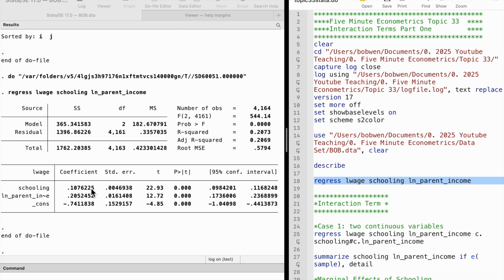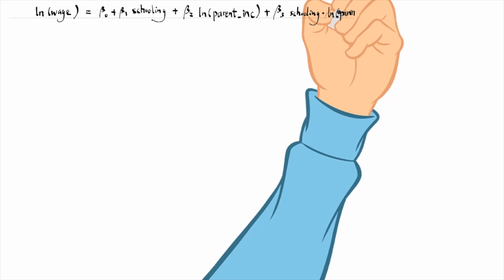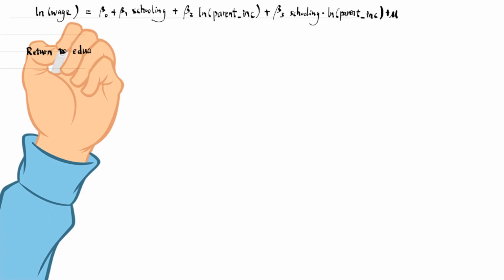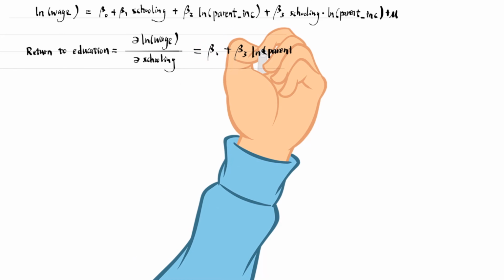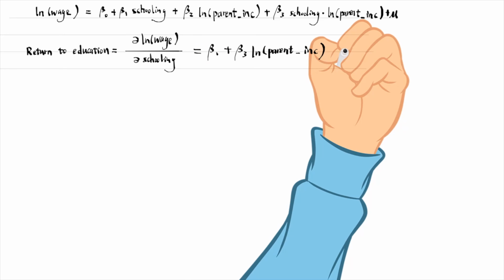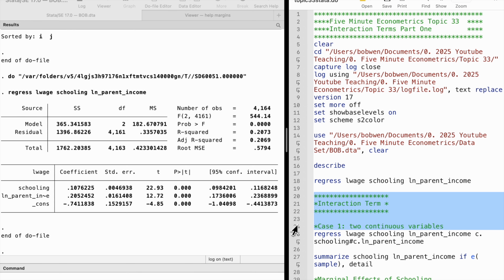We wonder whether the return to education changes with family background, such as parents' income. We can add the interaction term between years of schooling and parents' income to the model. The marginal effect of years of schooling on wages is no longer constant, but depends on parents' income. In the sample, the parents' income is the average of the parents' incomes during the workers' childhood years, which reflects the workers' family background when they grew up.